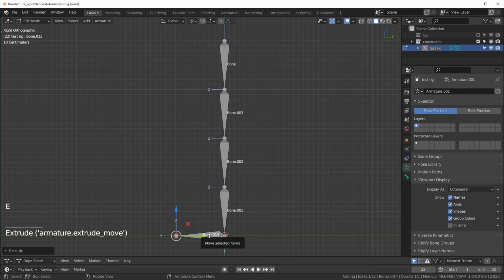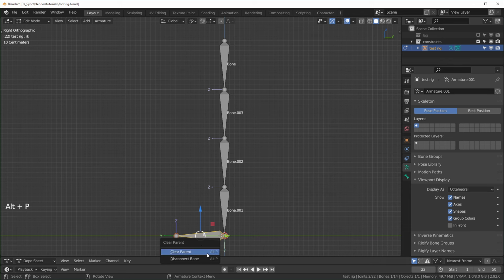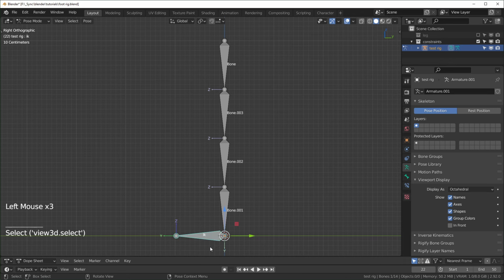And this is going to be our controller bone, and I'm just going to name this IK. And you're also going to want to unparent this, or else you'll get some glitches. So back in pose mode, I'm going to set up our IK constraint by selecting this controller bone right here. And then you want to select the first in the chain, which is going to be this bone right here. And you can hit Shift-I to add the constraint.